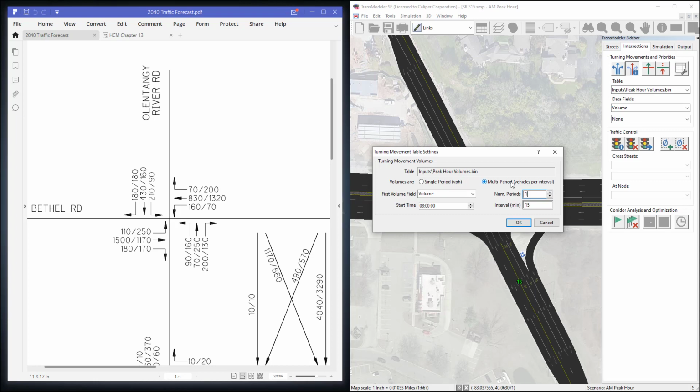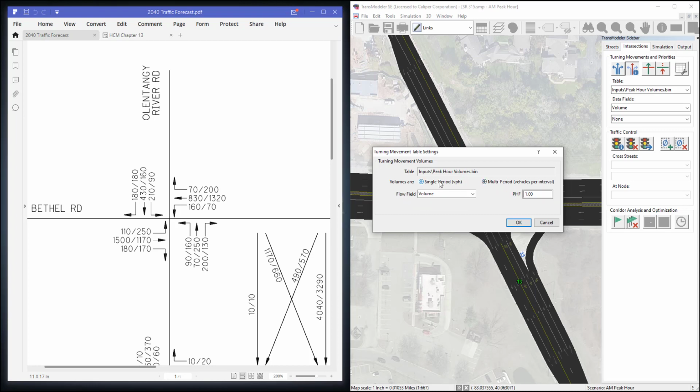So in many cases, we might have 4 periods of 15-minute intervals for a 1-hour simulation, and we would specify different volumes corresponding to that specific 15 minutes at each interval in terms of the total vehicles, not the hourly flow rate.